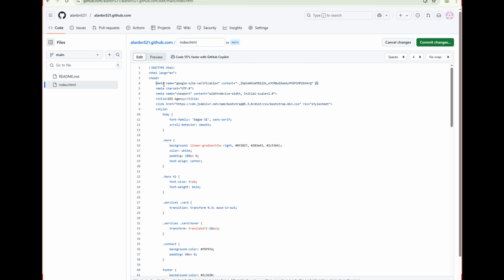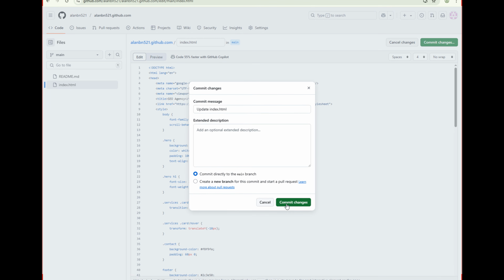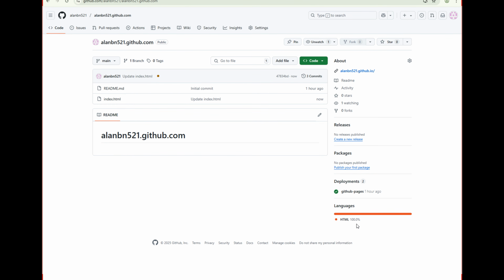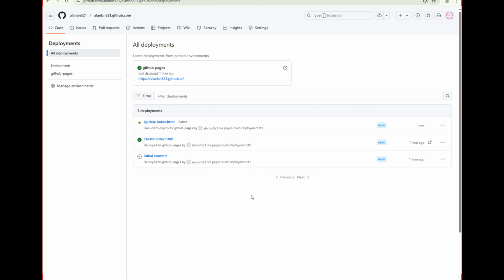You have to add your Search Console meta tag here and commit changes. It's not done yet. We have to wait.